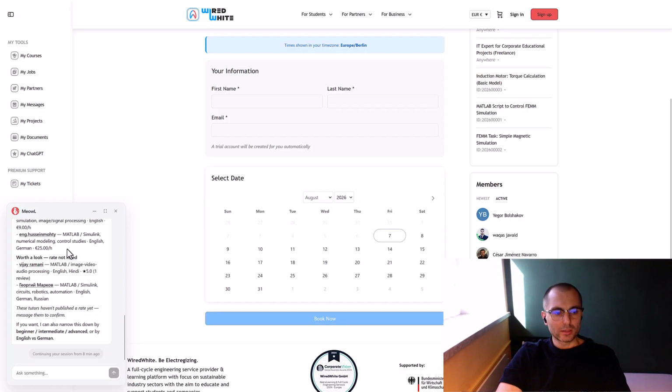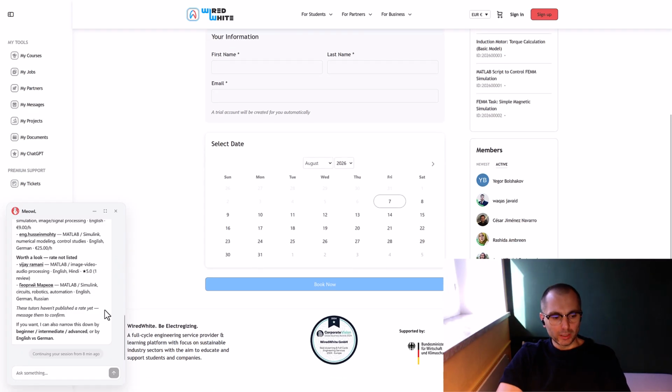So as you can see, this is a pretty useful feature, the AI assistant, MeowL chat, that you can use for any of your questions, any of your inquiries. And this is absolutely a supportive tool, a supportive instrument for you to move forward as quickly as you want. It accelerates your experience with the platform. It accelerates your learning, and it makes the whole thing more efficient.